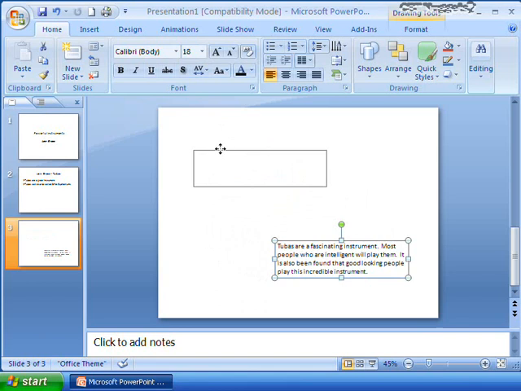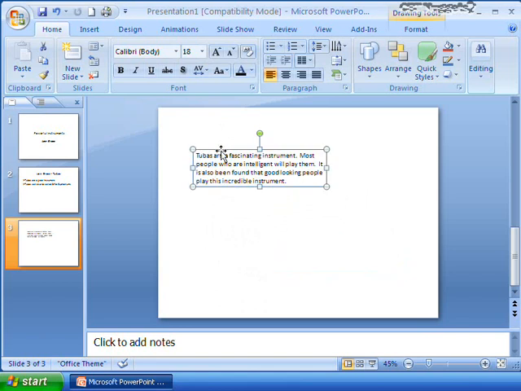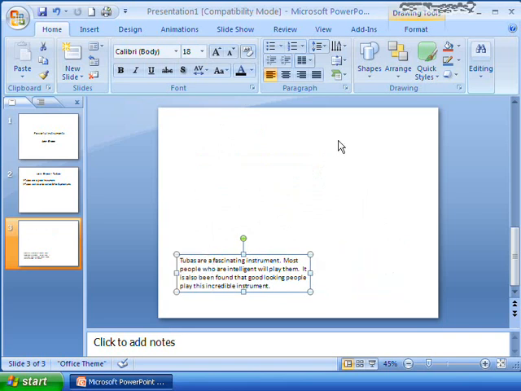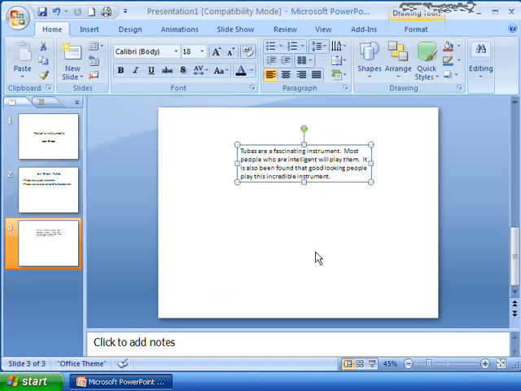Well, obviously, I don't want this sitting right on top of the tuba, but I can go ahead and come down and move it over here, or maybe I'll move it down here, and I've got a picture over here. It's merely taking the mouse, clicking and holding, and I can move it anywhere here on the slide. Now, that's kind of fun.